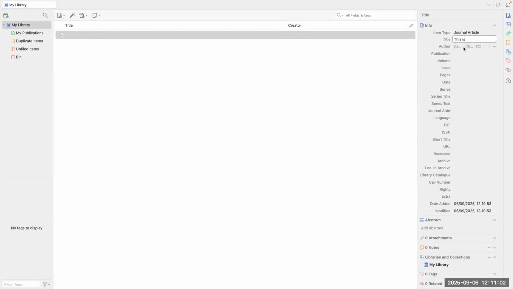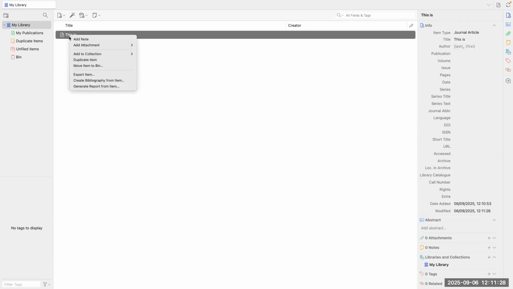You can also add the author, all sorts of information, because as you know, for each different type of reference, you require different types of information. So obviously for a journal article, you will need to have the volume, the issue, the page range. If it is a book, you probably will need the ISBN. If it is an online reference, you will need the URL and maybe the access dates.